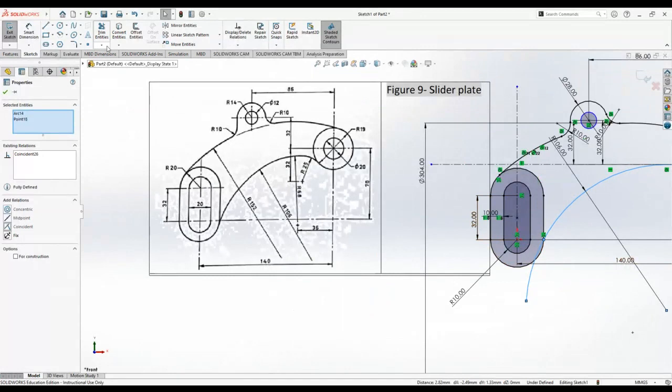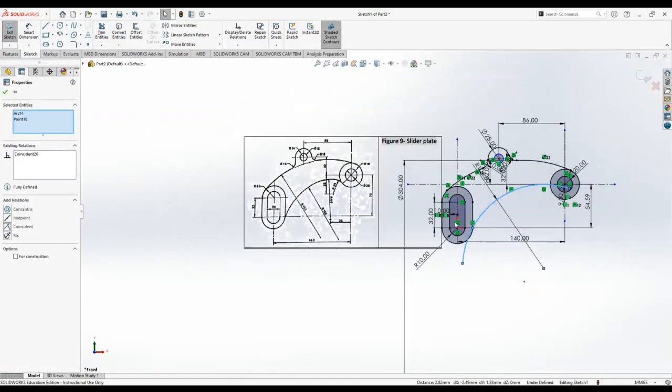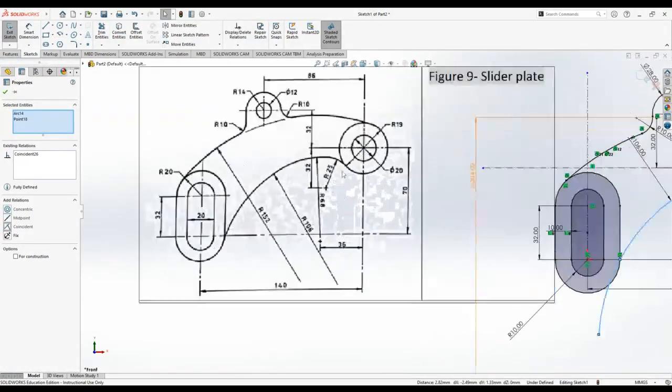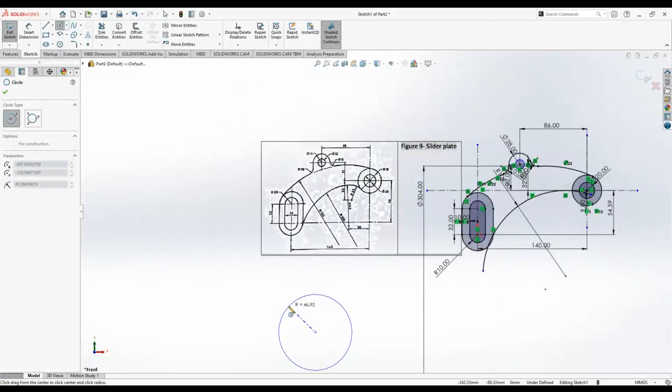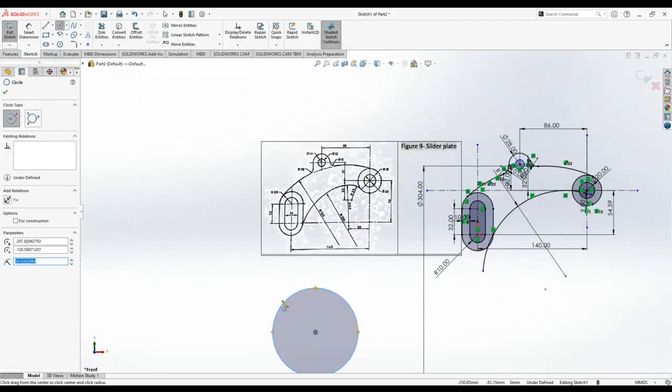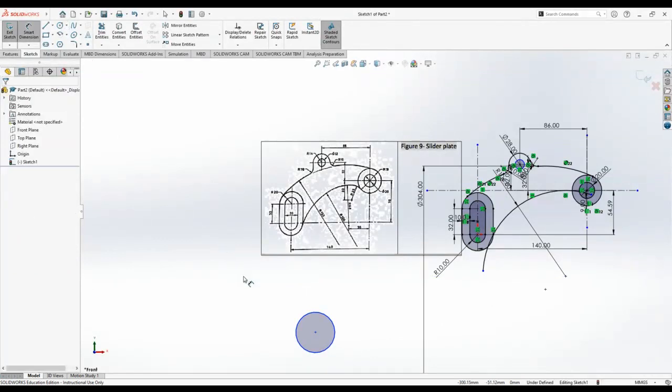All right, so then let's make an arc of 25, 25 and freeze the diameter.